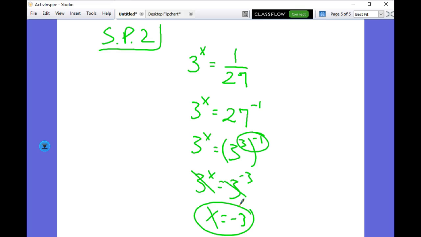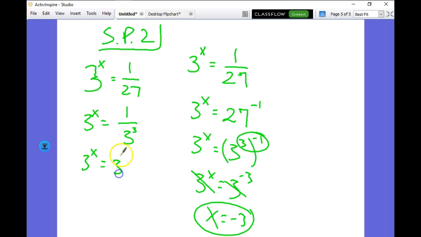Here's another way you can handle this. This might make more sense if you guys were out there getting a little bit confused on it. Oops, sorry, pen slipped out of my hand. So we're starting here, right? What you can do is you can change that number into a 3 first before you flip it. 3 to the 3rd power, right? And then you can flip it by just changing the exponent to a negative. A little bit less work that way, if that makes more sense. Okay? All right, so let's move along.